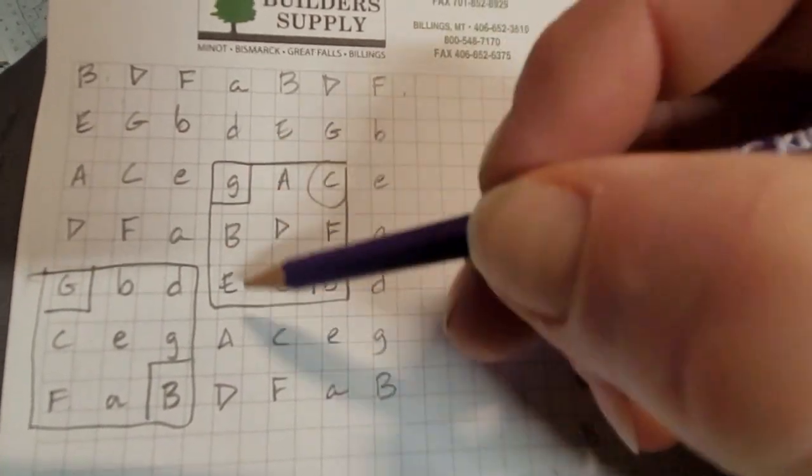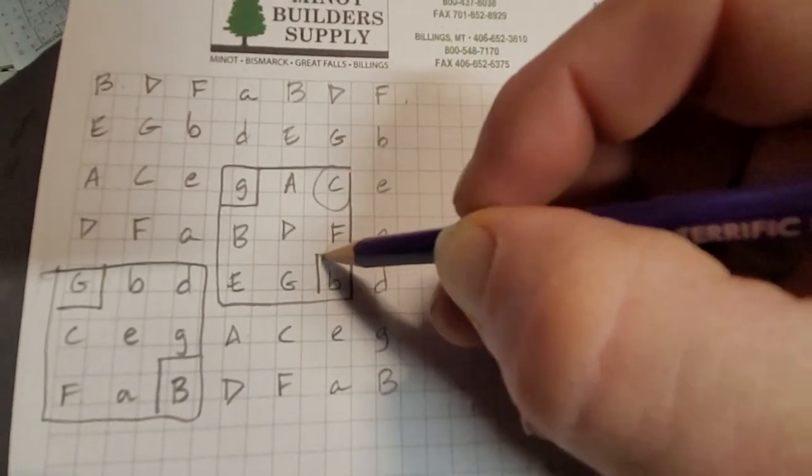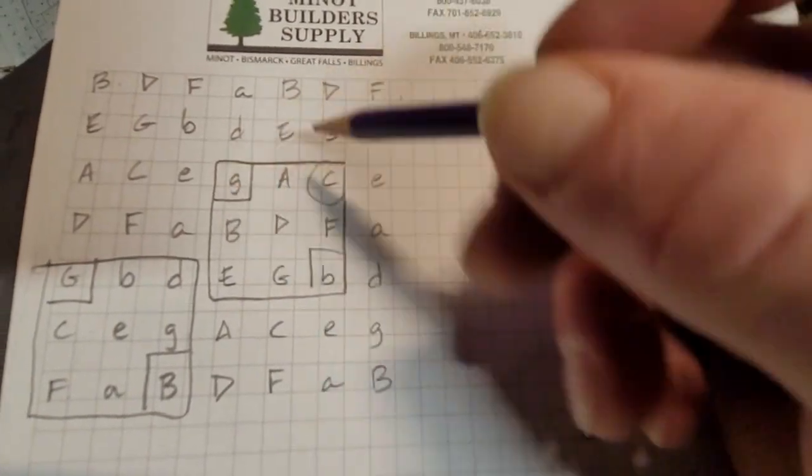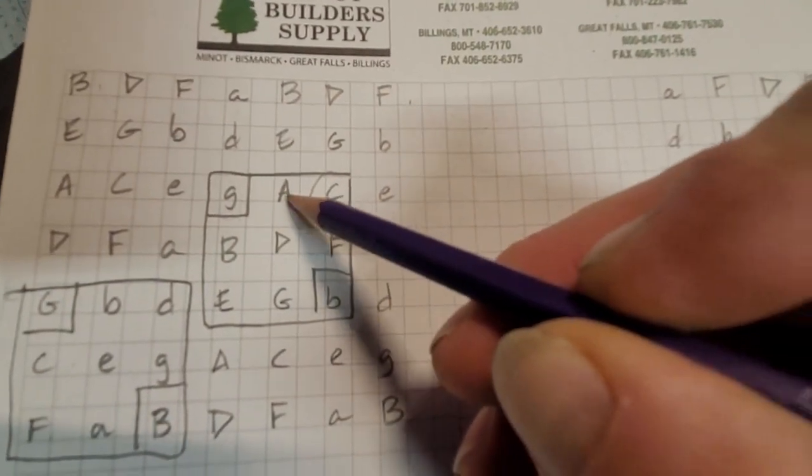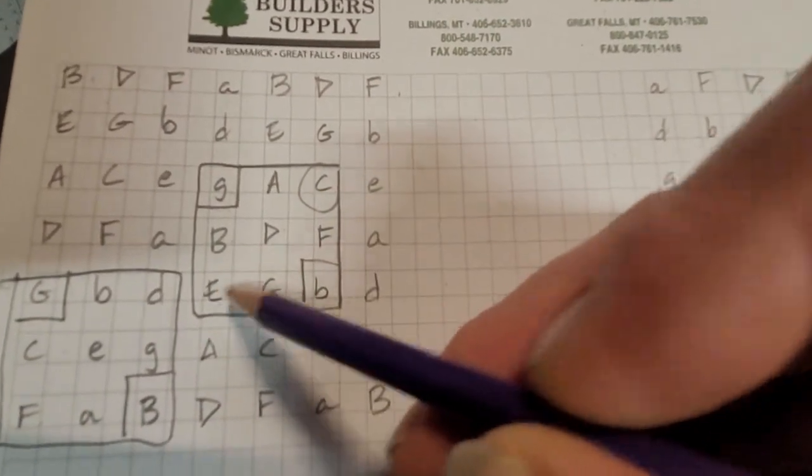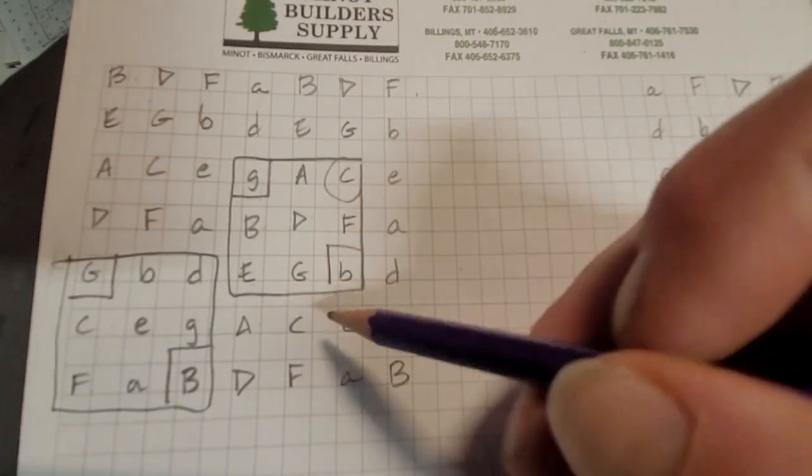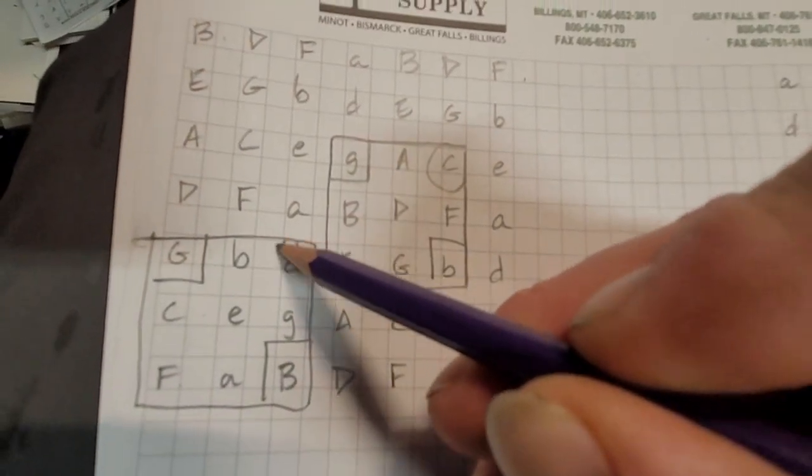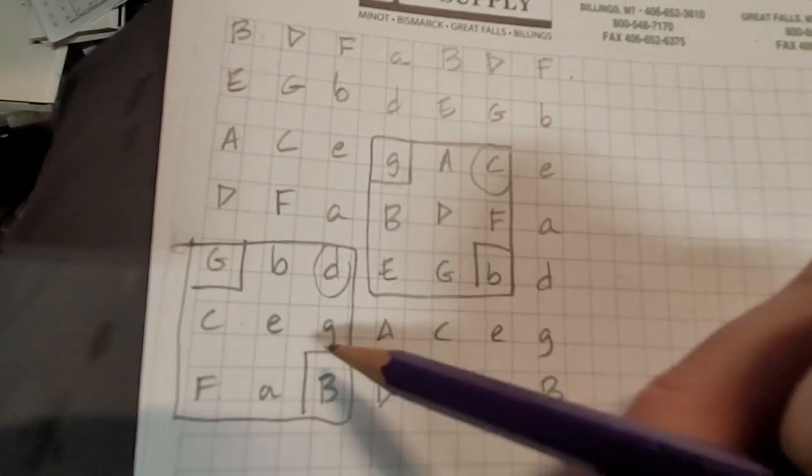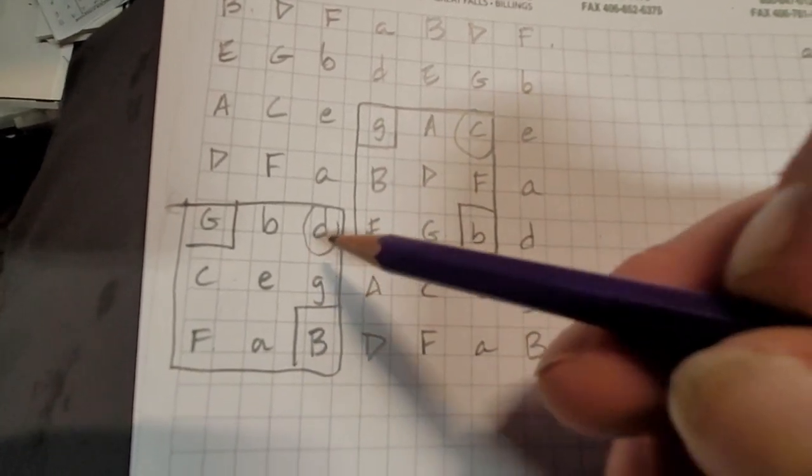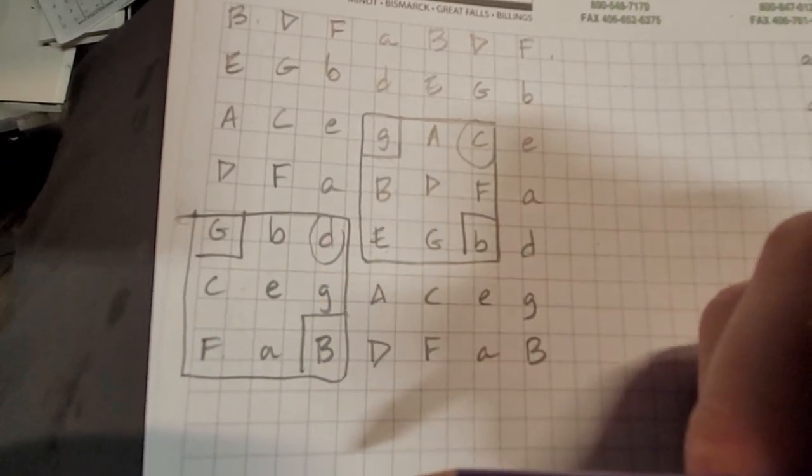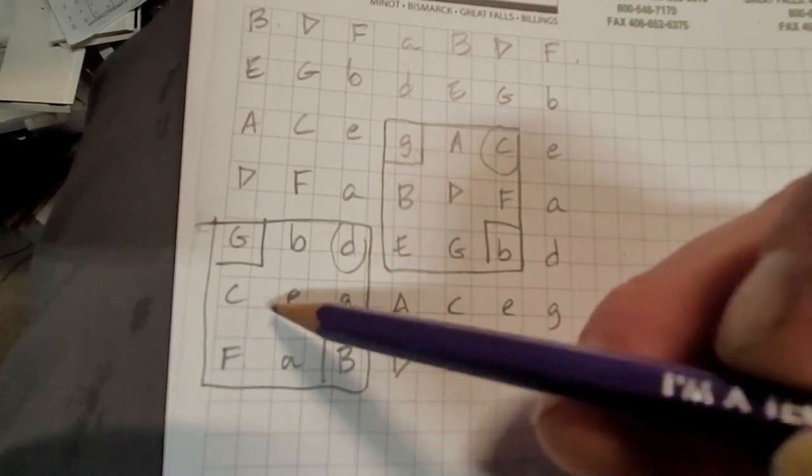We find our roots, we box it off, we box these out because they're not going to be used in our scale, and it gives us B C D E F G. Now we can take that box and we can move it anywhere and keep that same pattern. So now we're in the key of D flat - our diminished is going to be C E flat G flat.